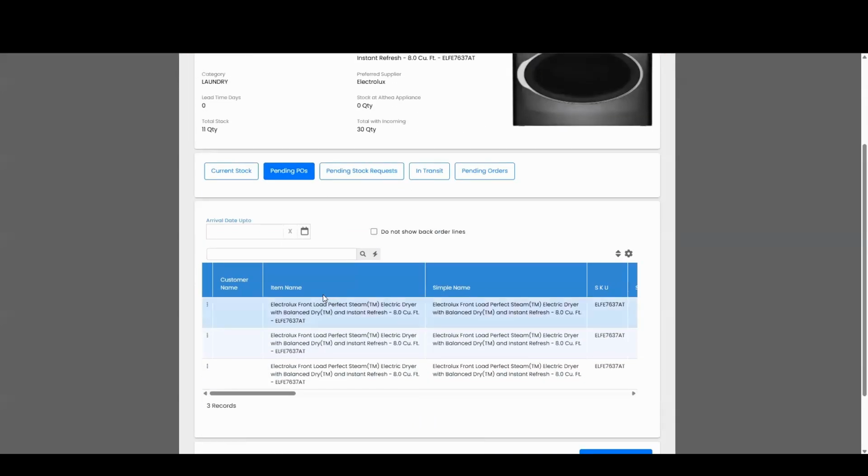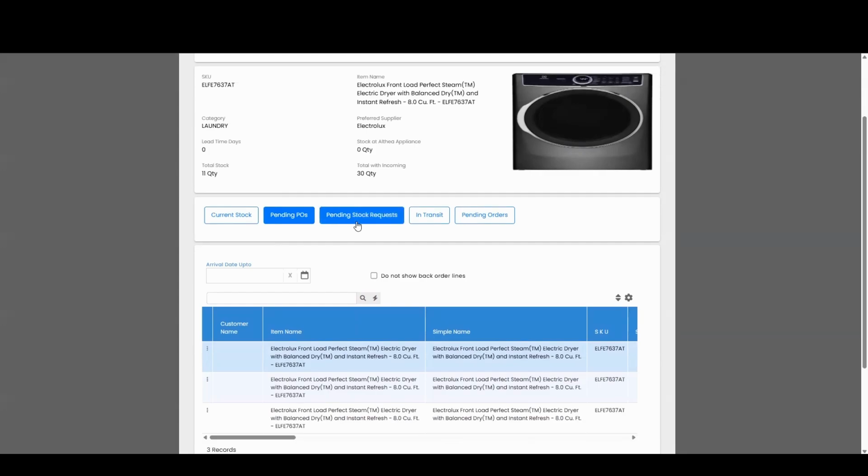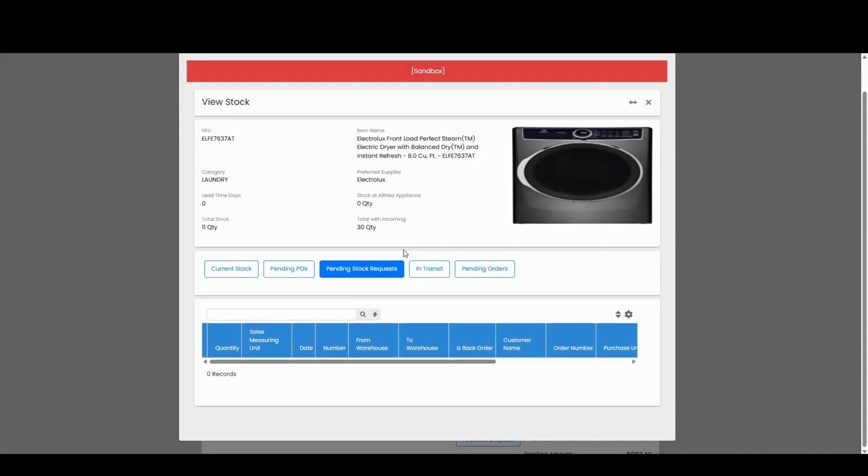So these are POs that are still pending, that haven't done anything with them. They have been unloaded and they haven't been turned into any purchase documents. So we call this arriving quantity in POs, and it does have its own column in the item manager as well. The next tab over is pending stock request. So we do handle any request that some warehouses want to request quantity of items to go into. So we do have those documents in there.